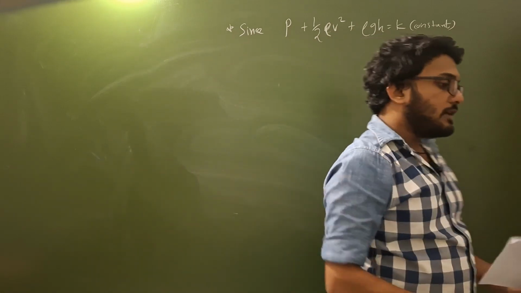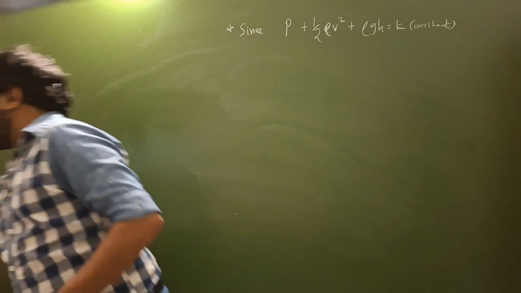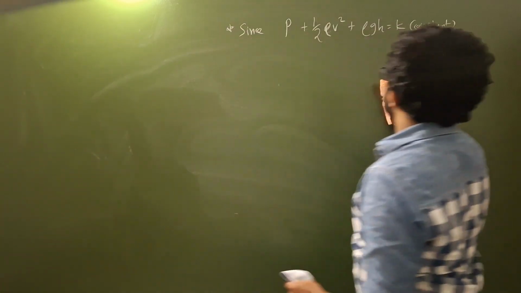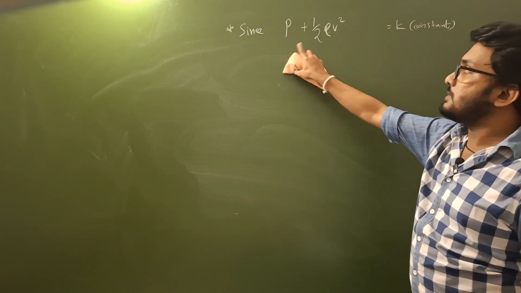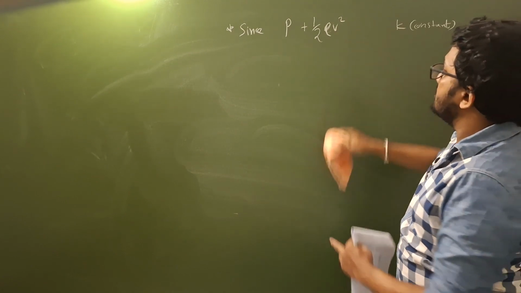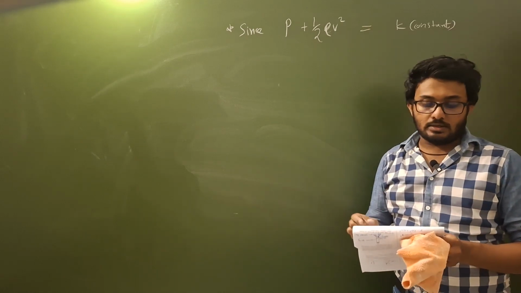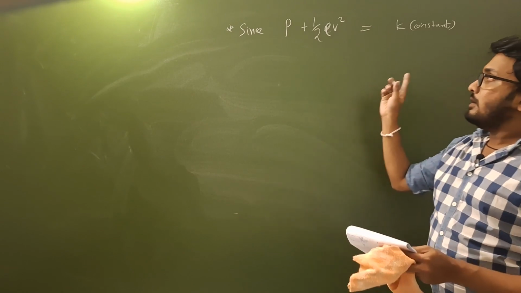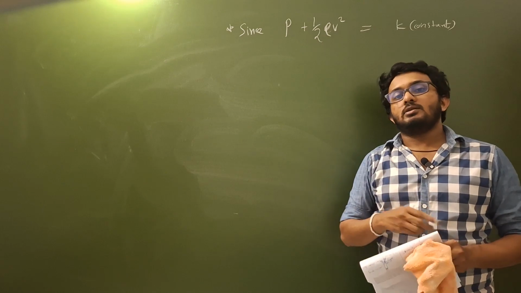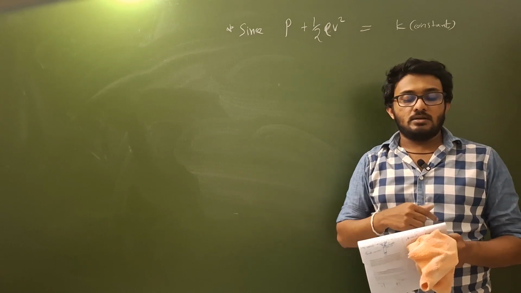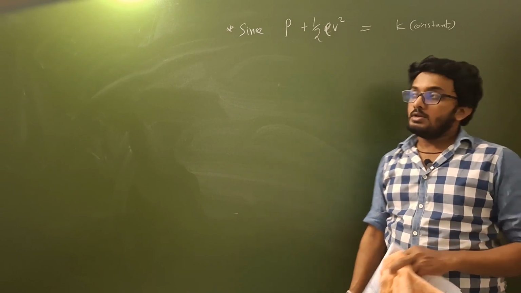But right now we are discussing horizontal pipes, so there should not be this term here. This should be like this: P plus half rho v squared equals K. So you can just cut that term. If it is already corrected in your tube, that means it is an updated, newly printed one, so you don't have to worry about that.